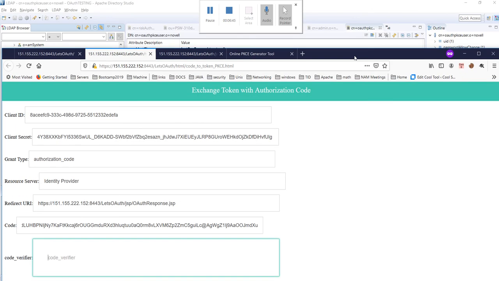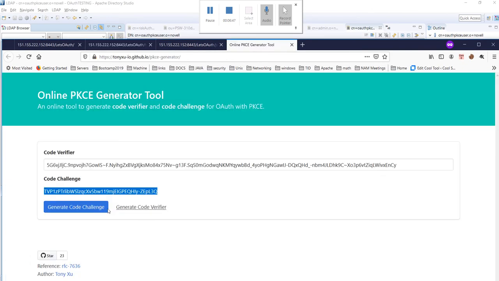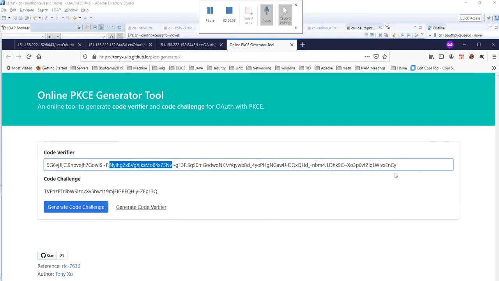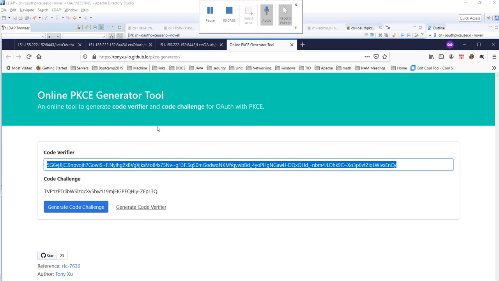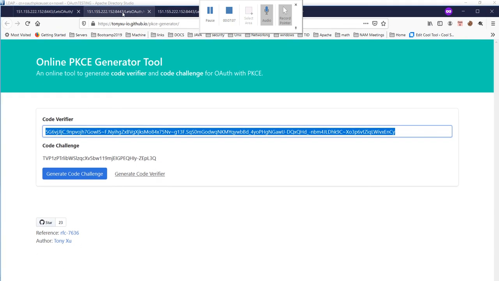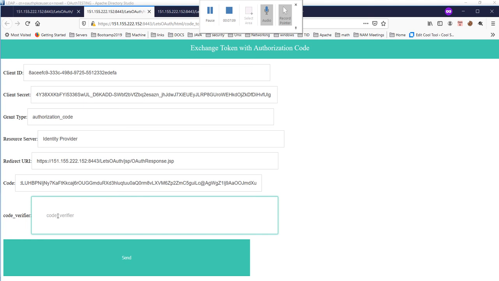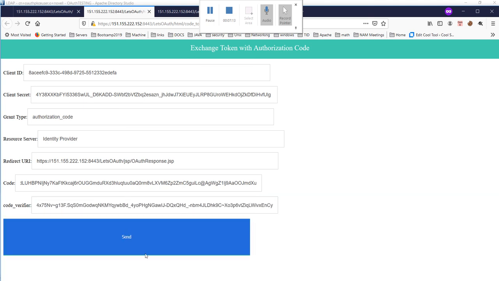So you remember you generated the code verifier first and then made the code challenge by clicking on this button. We have already provided the code challenge in the first step. Now we are going to provide the code verifier. Copy the code verifier and paste it here, and that's it.